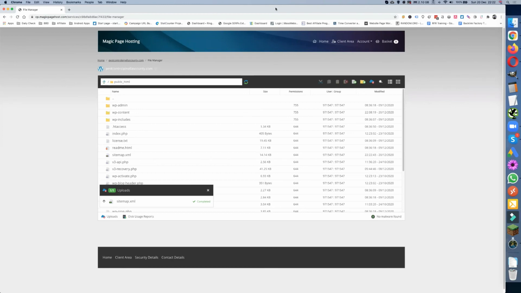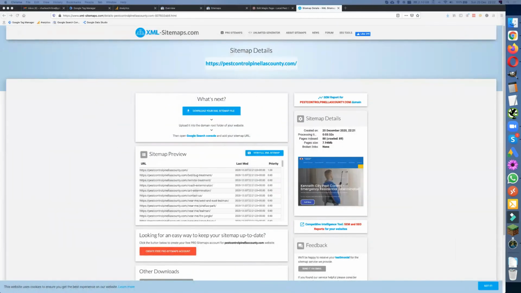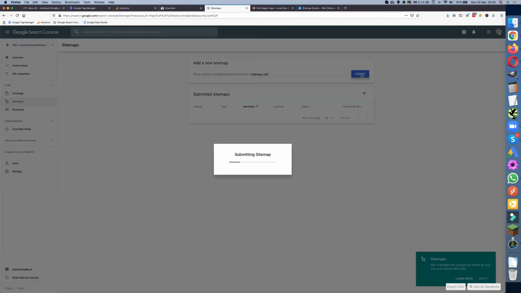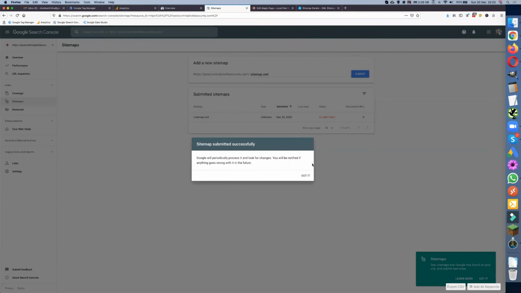So then what I do, get him out of the way. I go back into here, type in sitemap.xml. Just save. I always save it because it doesn't always take the first time. Like that, it said couldn't fetch.